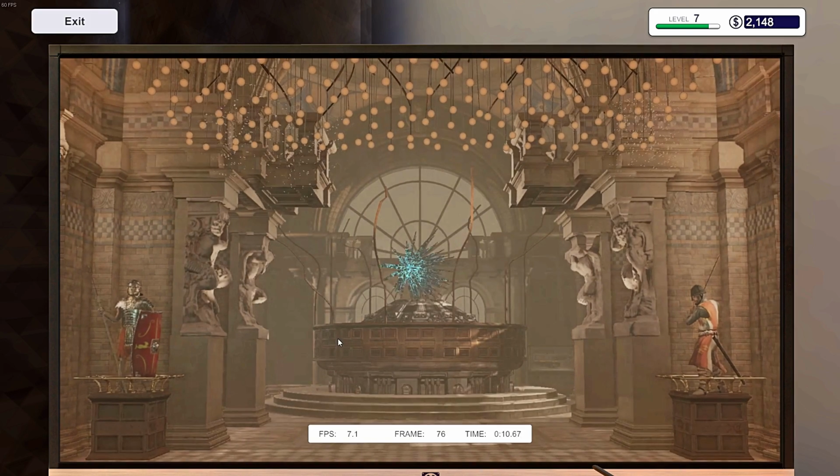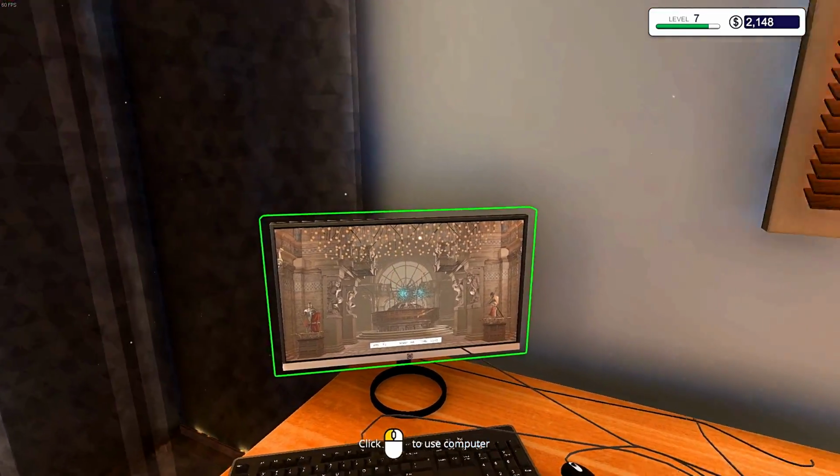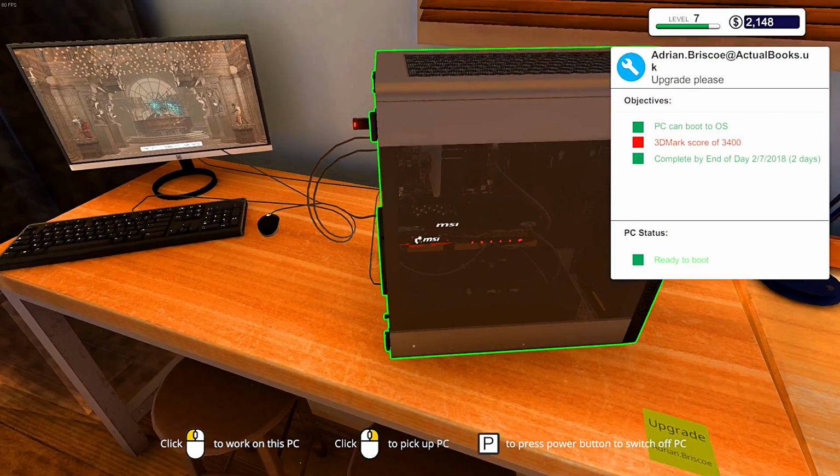Now, good thing about this is you can run this, and if you don't have thermal paste on the CPU, guess what? It's going to overheat and it's going to blue screen on you. Had that happen before. True story. All right, so that looks like he's got an MSI.